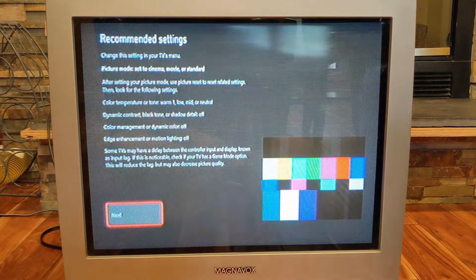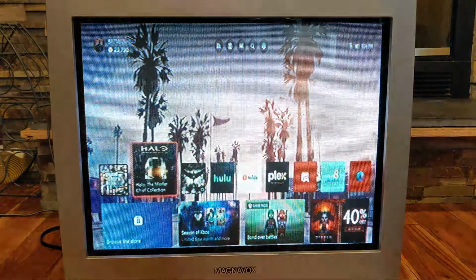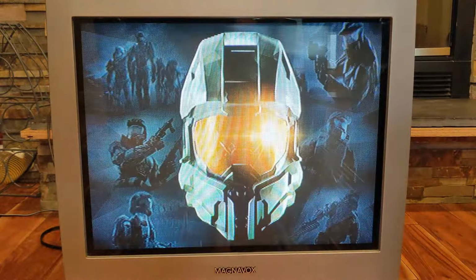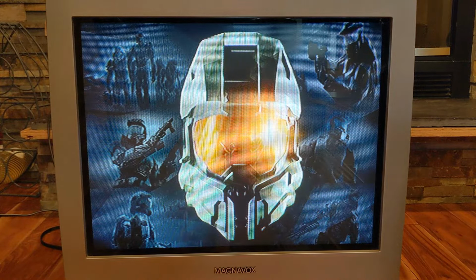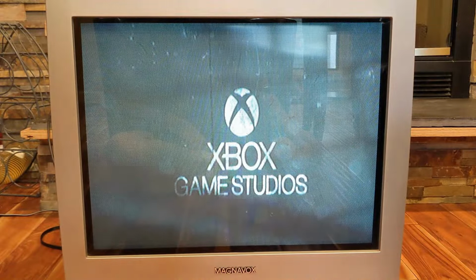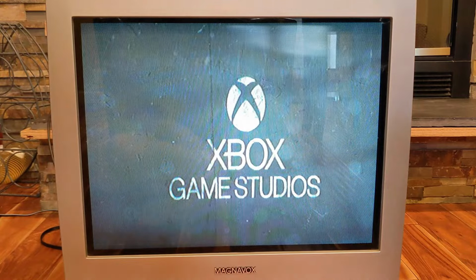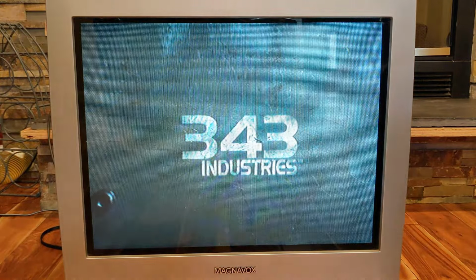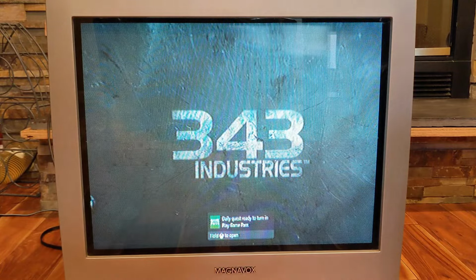Also, I was thinking we'd try playing some games on here. I will put the specs of the TV down in the comments, but I just thought I'd show you this first and show you that it works. And it may not be perfect with it being squished together like this, but hey, if it gets an image on the screen and you don't mind a little bit of squished gameplay and a fun time playing on a CRT, well then this will be a good option for you.